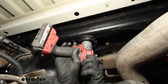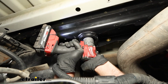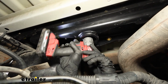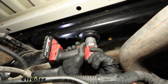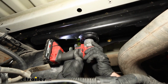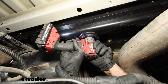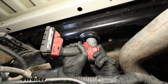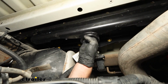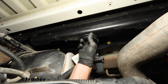All right, so if you take your drill, put a 3/16 bit on it, you can go through the center of it. We're just going to drill that out. That way we have a pilot hole to work with. And of course my bit gets stuck out there. It's not a big deal. It might be easier to get from the top, so that's what I'll do. My drill did go through there. Like I said, the bit just got stuck in it. I'll just pull it out from the top when we get up there.